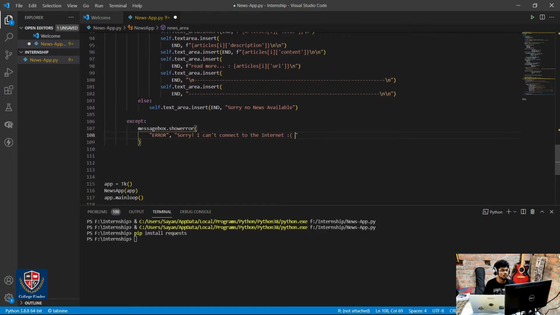So basically, what I'm showing is if there's some internet issue or some API issue, I'm going to show a message box, and that will print this part.